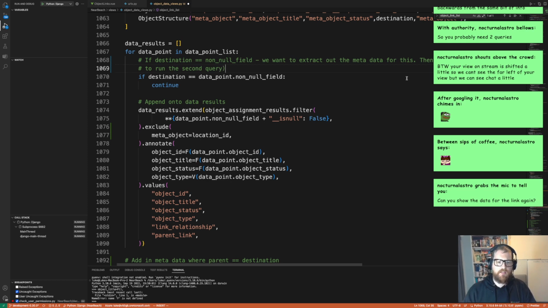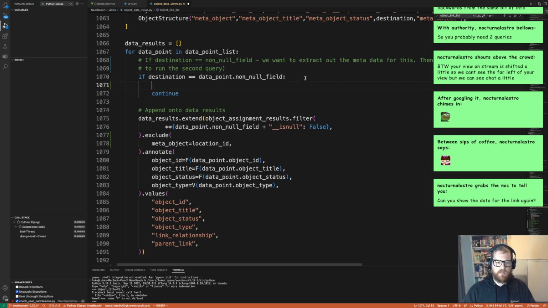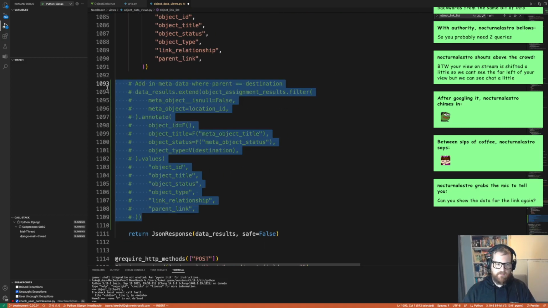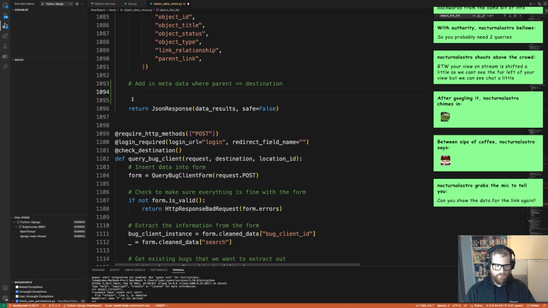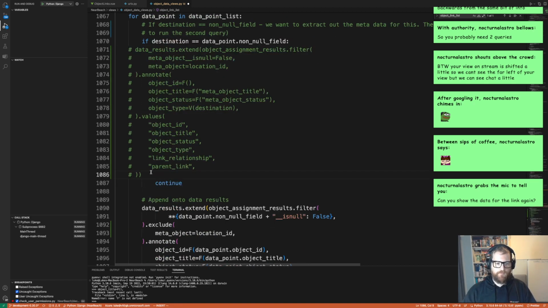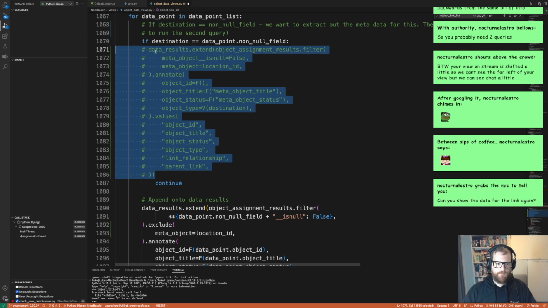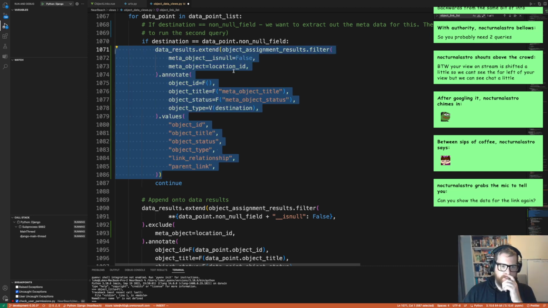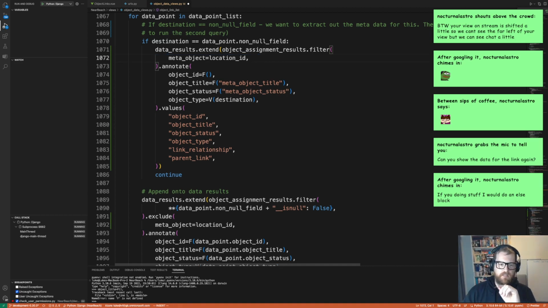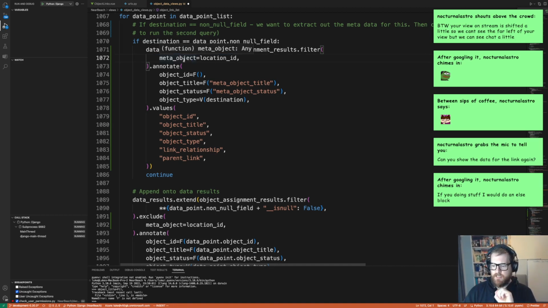I think this is it. I think we just need to run it up here. So if I actually extract this out, so straight off the bat, meta object, we don't need the is null type of thing. So if the meta object equals 2, if you're doing stuff, I would do an else if block. All right.